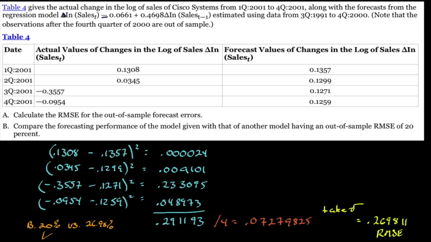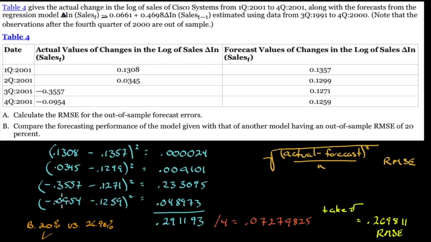So the RMSE we know is the actual value minus the forecast. And we're going to square that and find the average of that, then take the square root. So it's the root of the mean of the squared errors. The root of the mean of the squared errors. That's how you can remember it. It's just RMSE, right? So here's our actual.